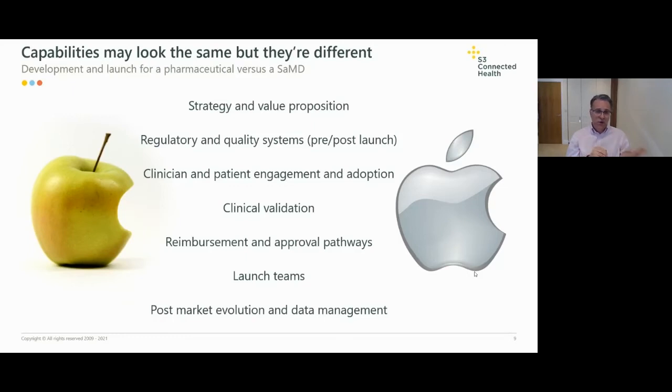Different quality systems are required for development and the ongoing operation of digital health solutions, things like ISO 13485 and ISO 27001. And as digital health solutions need to evolve as they hit the market, that's going to mean that the regulatory activities are significant and ongoing post-launch as well. So that's going to require different skill sets, different experience.